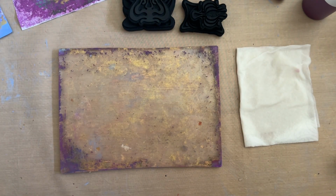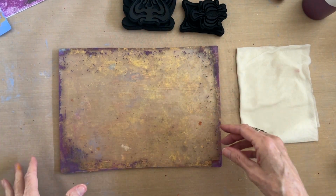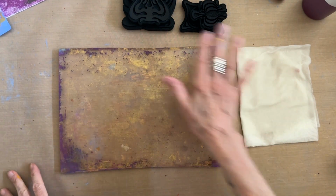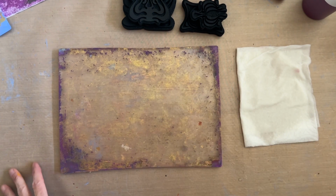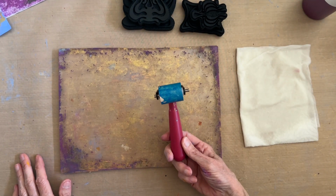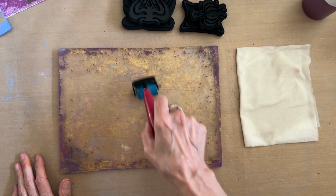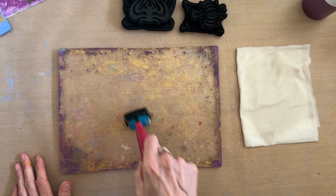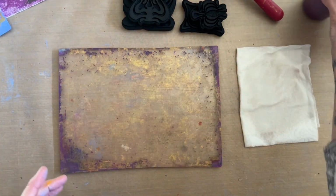So the first thing I'm going to do onto my dirty gel plate is to put out some colors. And I decided, rather than one solid color, if I was going to do one solid color, I would use the big brayer. But I'm going to do a couple of small colors, so I'm going to use the small brayer. I think this is a 1.5 inch or maybe 2 inch Speedball Deluxe brayer. And I like this when I'm distributing small amounts of color to create a multicolored surface.